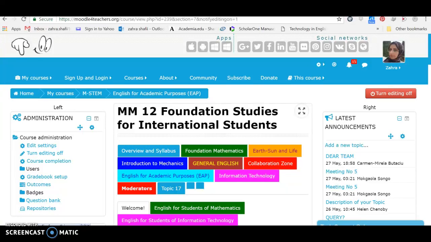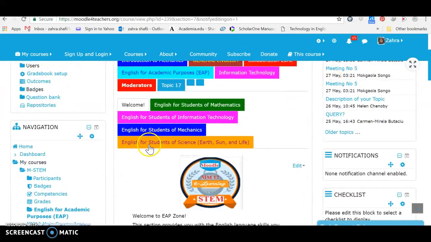Some of you asked how we can add some subsections or submenu to our course. As you see here, my part of the syllabus is English for academic purposes, and I have divided it into these parts. Each part is related to one of the sessions or one of the courses provided in this course. You asked me how I did it. Now let me explain it to you.